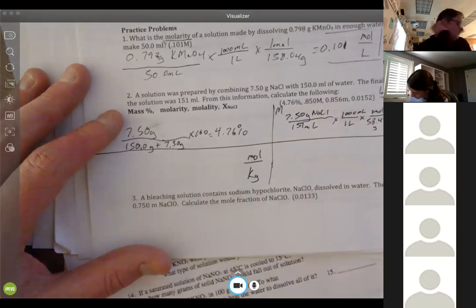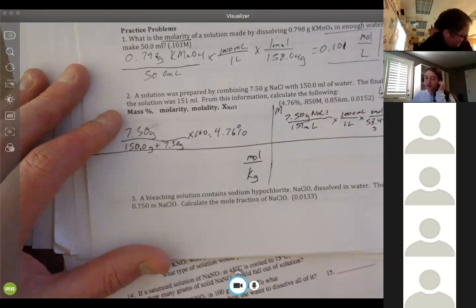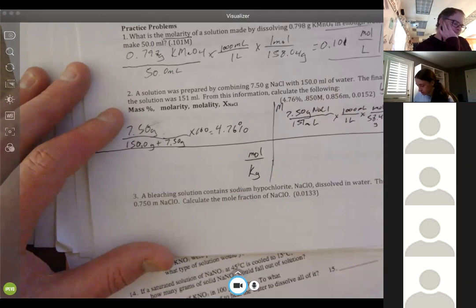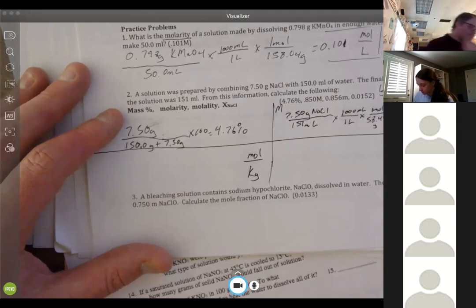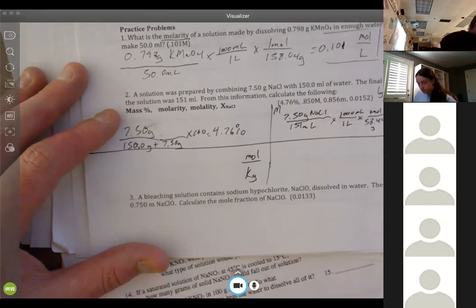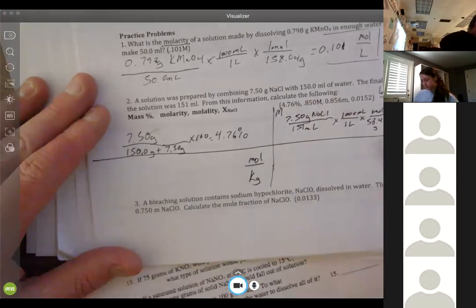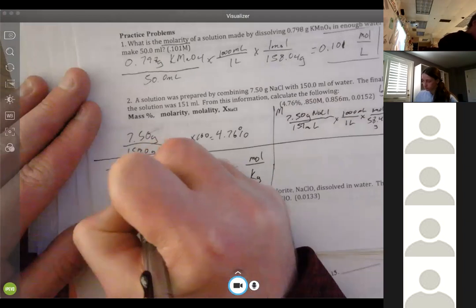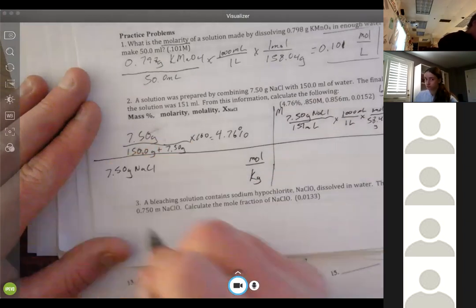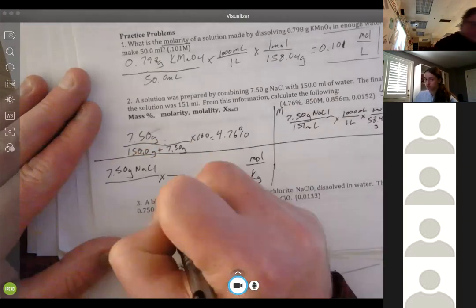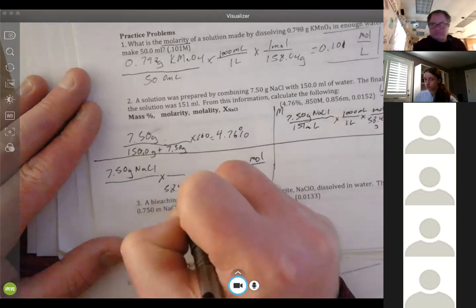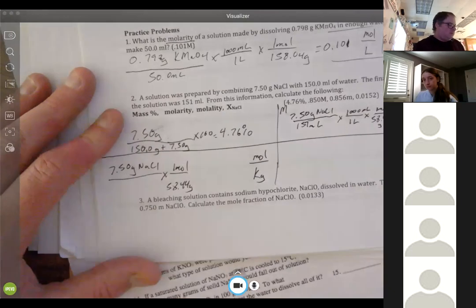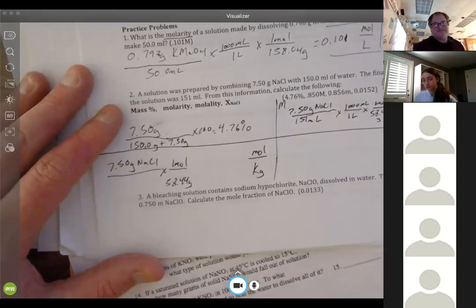I mean, eventually. You just saw, Brody do it? I mean, you just have to divide it by the molar mass. All right, so we're gonna start with the 7.50 grams of NaCl. And every 58.44 grams is 1 mole. Cool. We just need to find out kilograms of solvent.